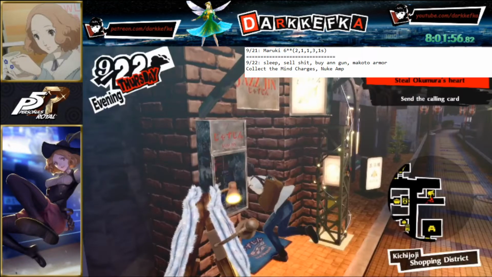Alright, so now we're going to go to the Jazz Club. And right here it says Nuke Amp. If I haven't gotten Nuke Amp from Makoto by now, this is when I buy it, because we're getting ready to use it.